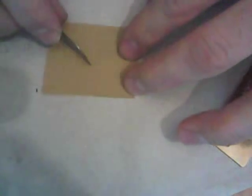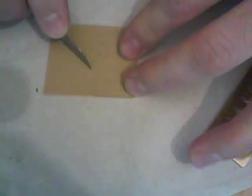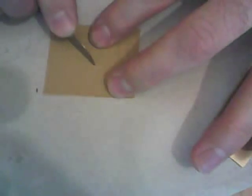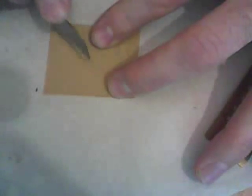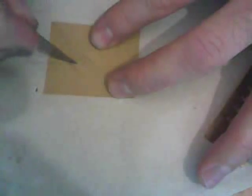My embossing tool, I like to dress it up every now and then, maybe once a week, once a month, depending how busy it is. Here's just some fine sandpaper, straight down, then at a 45 degree angle left and right, flip it upside down, and then you just do a straight down little brush its teeth, just clean it up a little bit. You don't do 45 degree angles on that tip side. You want to keep that side flat, and your tool's ready to go.